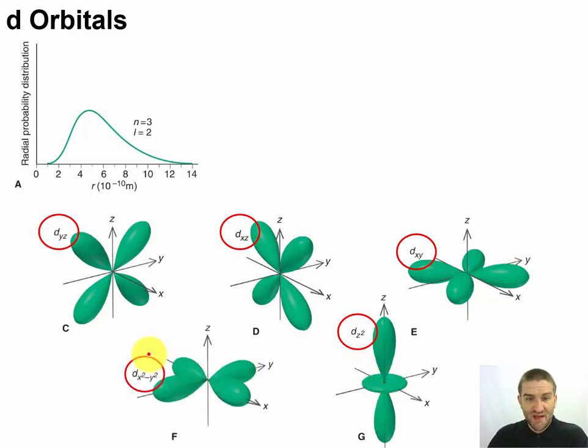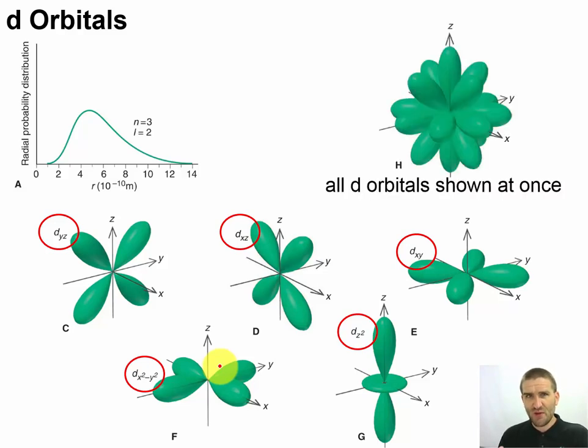And our fifth shape will be the dx squared minus y squared. And if you remember, that's one of our equations for a circle. It's basically going to be sitting along the axes of the xy plane. So it's a lot like these three up here, but it's going to be on the axis instead of in between. And notice that with this one sitting on the axis and these ones sitting on the axis, we end up having all of our axes covered, and we have a spot in between along each of these other dimensions. This is what it's going to look like if we see them all simultaneously. And that's really complicated looking.